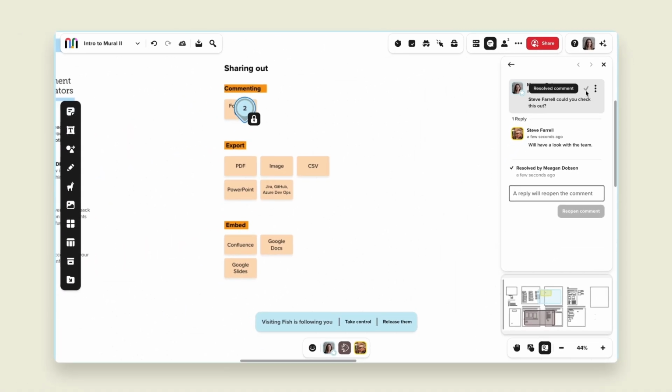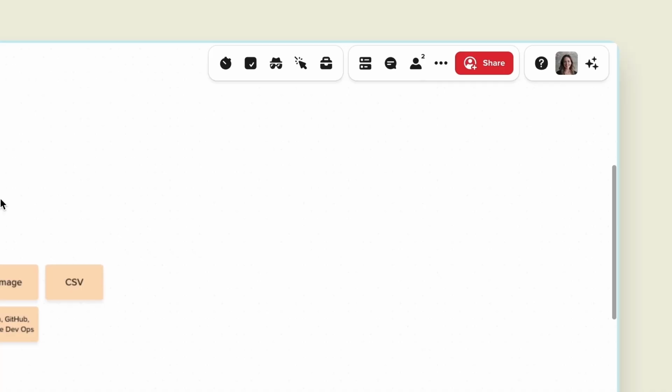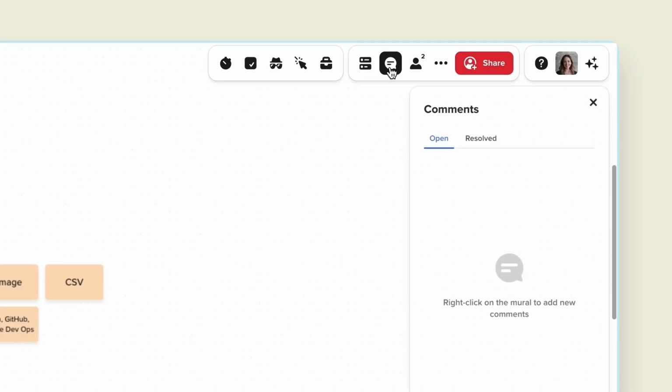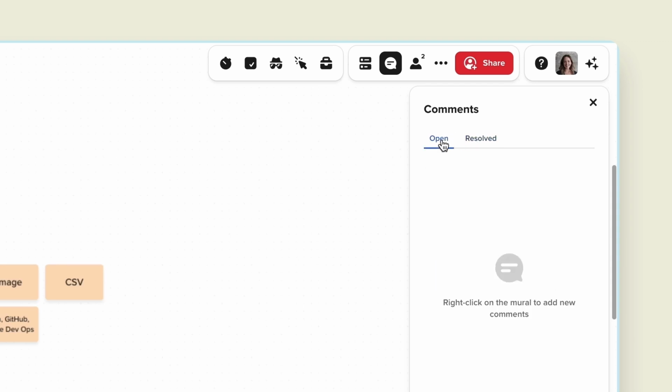It's been resolved, and then that comment mark is going to go away. So in my mural, I'll be alerted of all the different outstanding comments and we can work on them together to really create a beautiful presentation. And you can always refer back to these comments in the comment tab above on the toolbar. You can see where there are open and resolved comments. So I can go through and see all of the comments I've resolved and all of them that are still outstanding that I need to look at. So that's one way to continue the conversation in the mural.